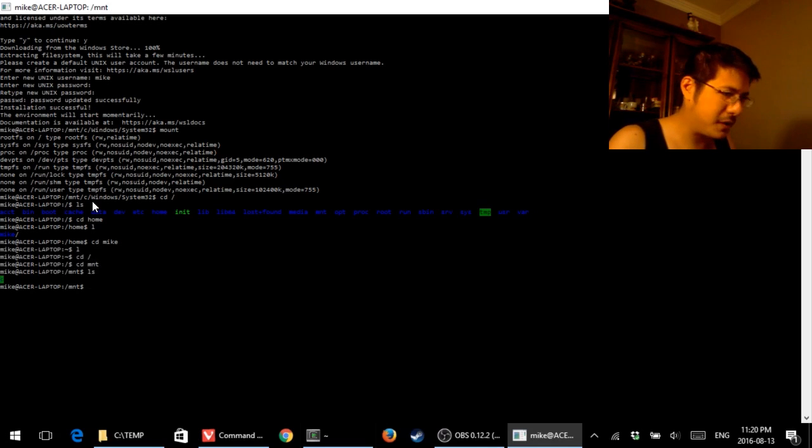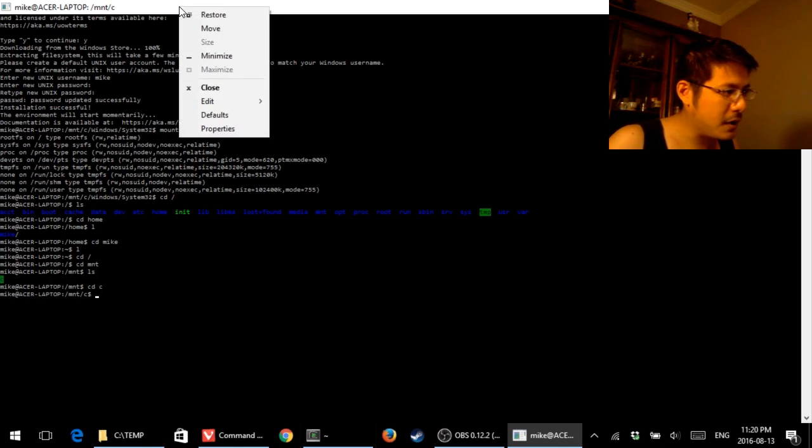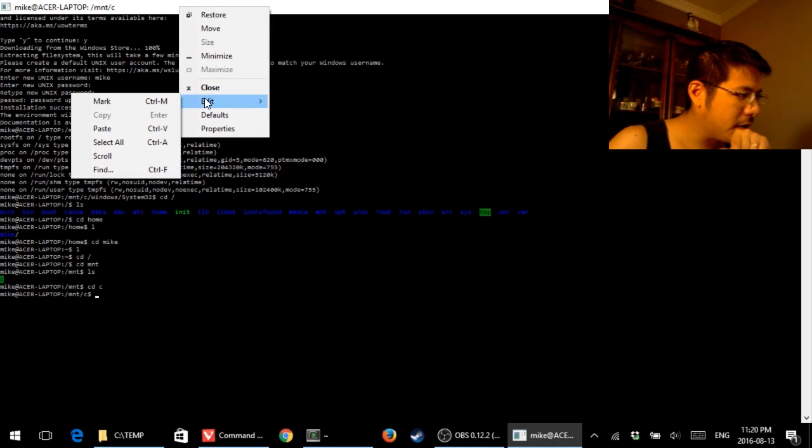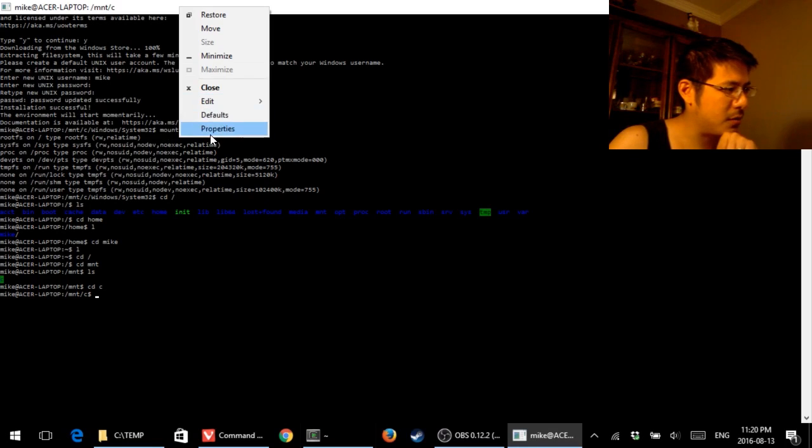Alright, that is really small. So I'm going to C drive, in case you can't see what I'm doing, because I don't know how to change the font. Maybe I right click. Edit, mark and paste. This looks a lot like the Windows command shell, or whatever you call it. Let's go to properties.